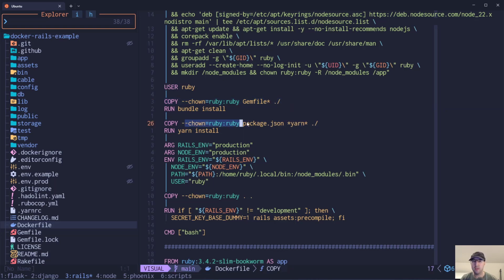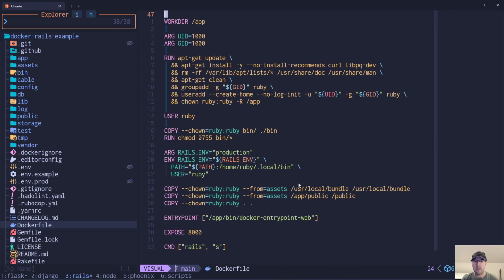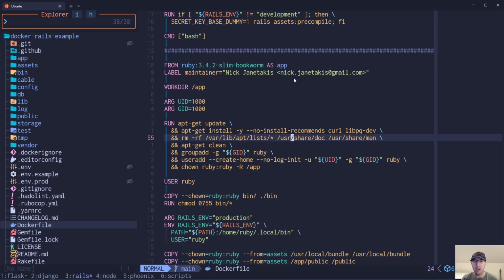Then we're also doing the same thing here for Yarn, because we also have a package.json, which was handled in that other stage. Not important, but the general takeaway is, there's our file and the lock file, and then we're doing a bundle install instead of a UV install. And then, okay, now let's go back to the other stage for the app.